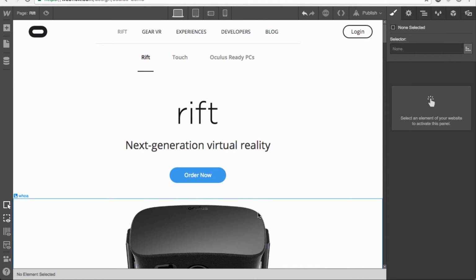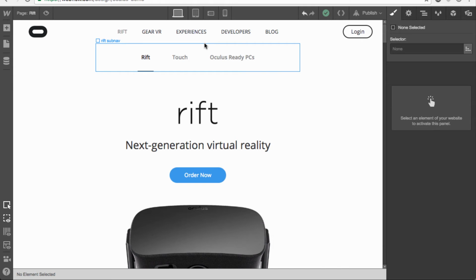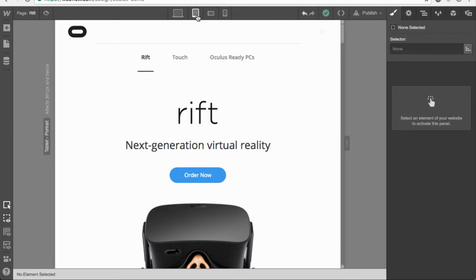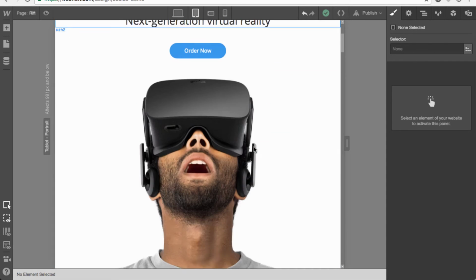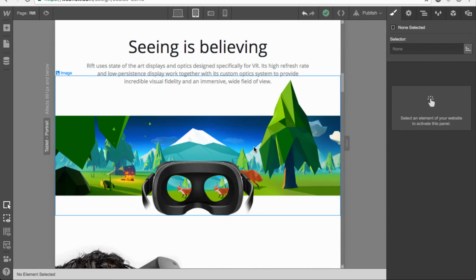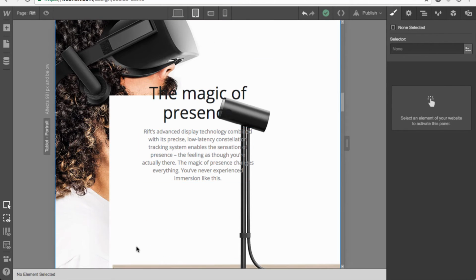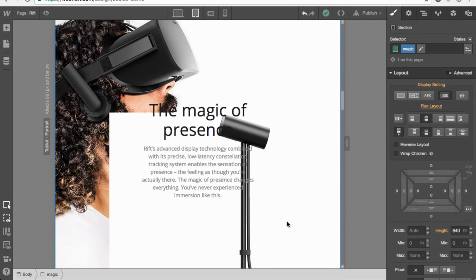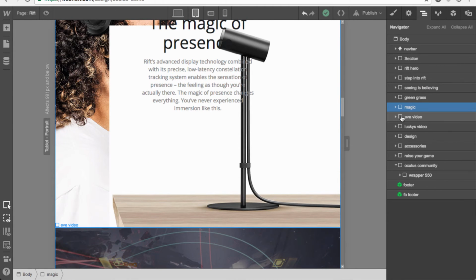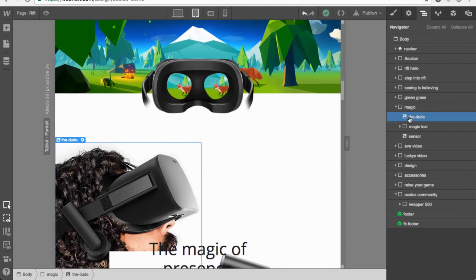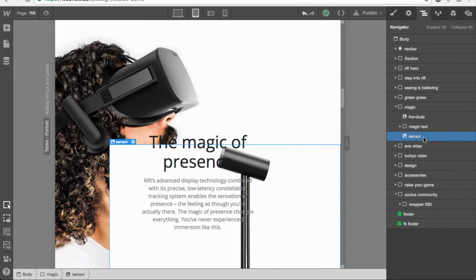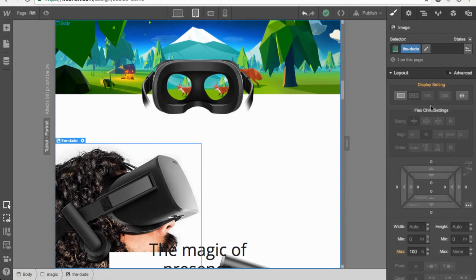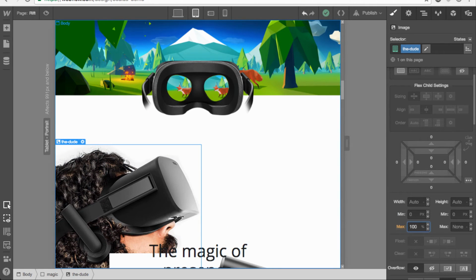Now, the best part about Flexbox, in my opinion, is that if you set it up correctly on the desktop and then start making everything responsive for the other 3 media queries, things should scale down easily. So if I go down here, all right, cool, everything's still fine here, everything's still fine here, nothing too bad. Up right here, what is that box? Oh, it's the 2 images hitting each other. Interesting. Let's go ahead and fix this. So we have the dude and the sensor. I'm guessing that both of these should be smaller. So let's go ahead and make the max smaller.